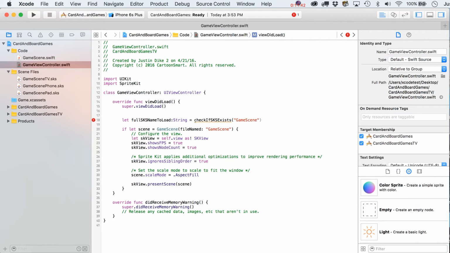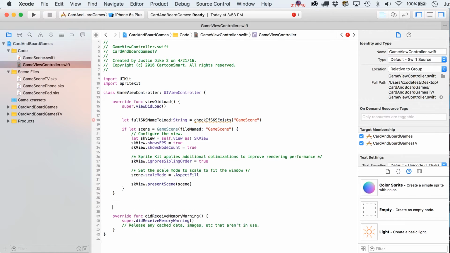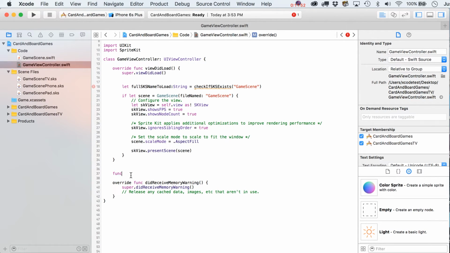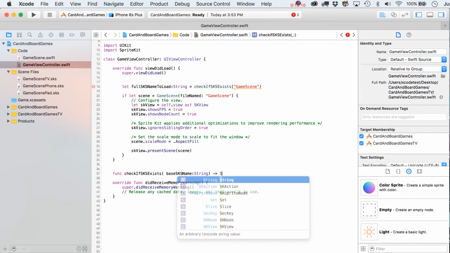And then we actually have to write this function, otherwise we're going to get a lot of complaints. So just come down here. Let me give us a little bit more room. Func, and this will be check if SKS exists, and what we're going to pass into this function is that base SKS name, and that's going to be a string, and what we're going to get out of it is going to be a string.